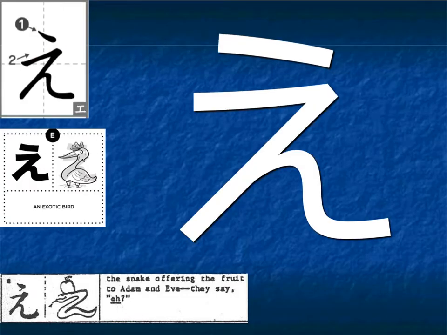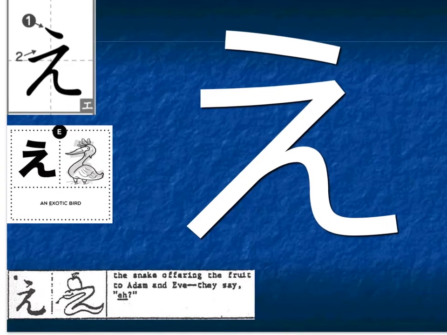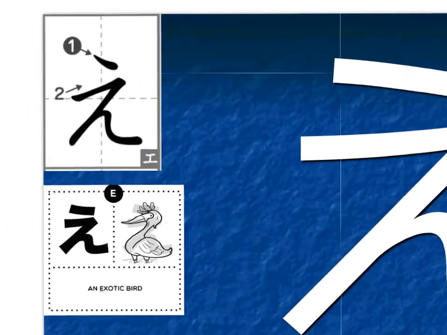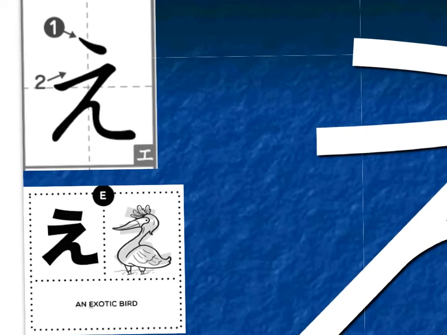This is E. Now, sometimes this is romanized, or not really romanized, but represented as EH. I think it sounds more like an AY, though. In certain circumstances, it might sound like an EH, and in certain circumstances it might sound like an AY. Anyway, upper left-hand corner here, we have two strokes. The first one's fairly easy. You've got this little downward stroke again, just like the previous character. And then you come up like this for the second stroke, down and back over again. This part right here sort of looks like an H. There's not as much space in here as there would be in a cursive H, though.